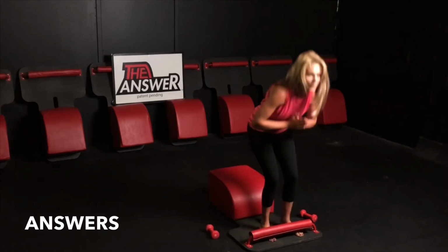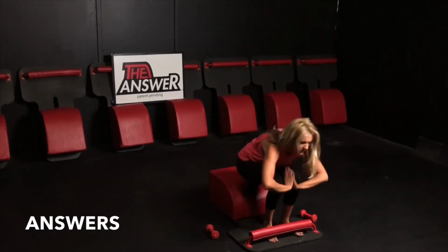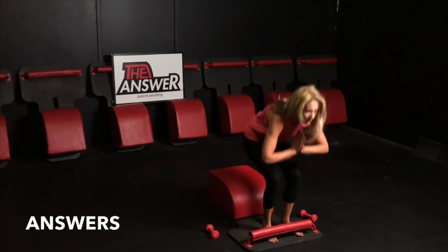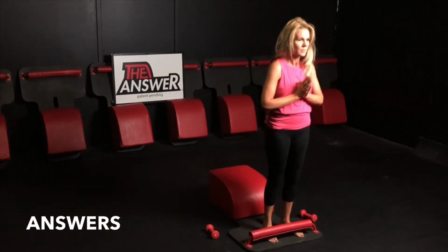Incredible. Going down, leaving our weights down, moving into round five for our final set of answers for today. And we know what we're doing. Chest up, back flat, knees over the ankle, shining the heart forward, legs parallel with one another, matching breath to movement. Now let's pour some positivity into our mind.